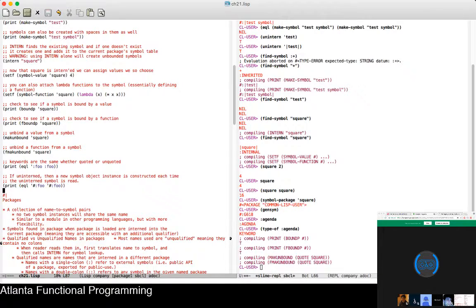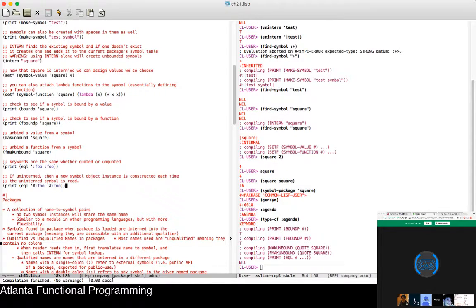And I've already discussed this, but just to reiterate, if you have two uninterned symbols, the one that we did earlier was with make-symbol. If you also use this shorthand notation, saying that they are uninterned symbols, when the reader generates them, it will go ahead and create two new different symbols temporarily for that operation, and then essentially garbage collect them.